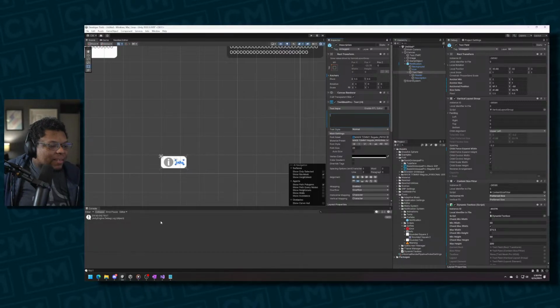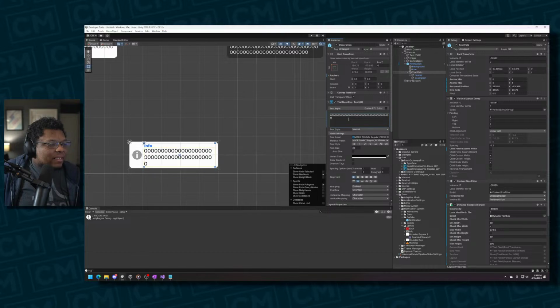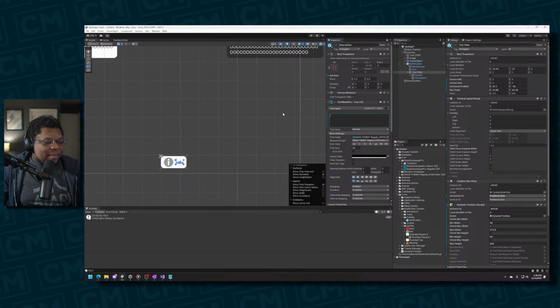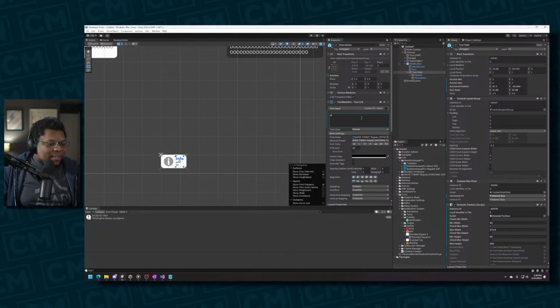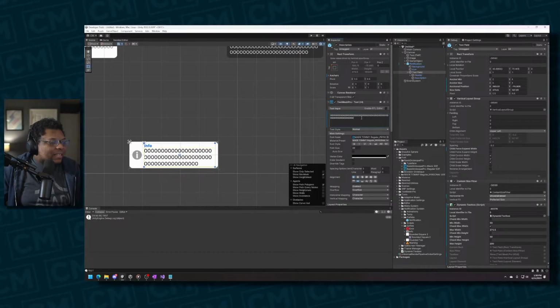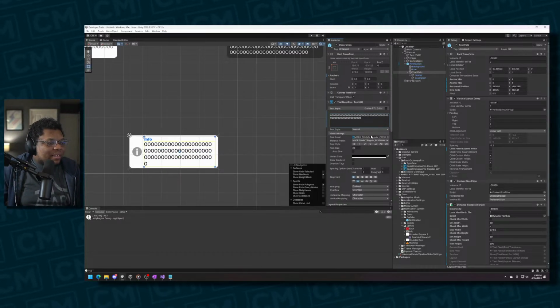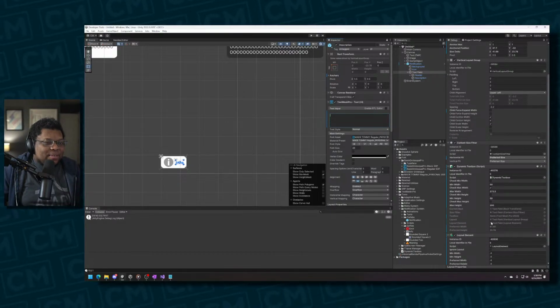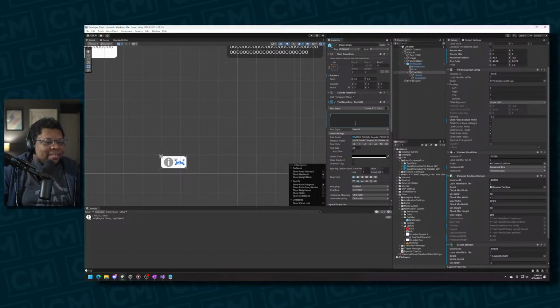Yeah, well now it's not doing that, and I don't know why it's not doing that anymore. I feel like I could just keep doing this over and over, and well now it's going to just work.